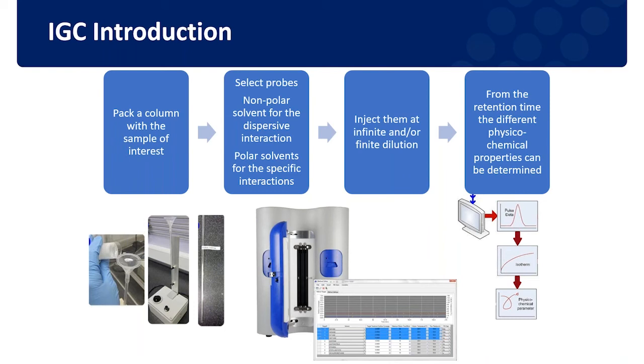We will then inject a range of different polar solvents, and what this will do is it will find out how polar our surface is, so its affinity towards reacting to charged bodies and to dipoles. We will inject all of these probes in a range of different dilutions, and from this we can assess the high energy sites and the low energy sites of our surface. From these different concentrations, we will get different retention times, and we'll be able to plot a load of different isotherms for every single vapor that we're injecting. And from there, we can work out some physiochemical parameters of our surface.